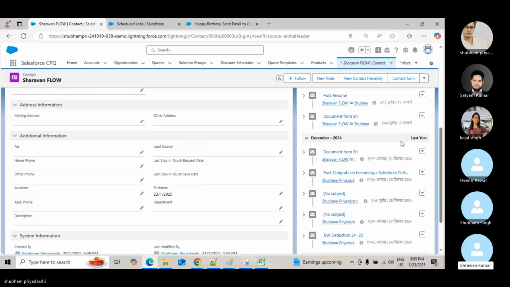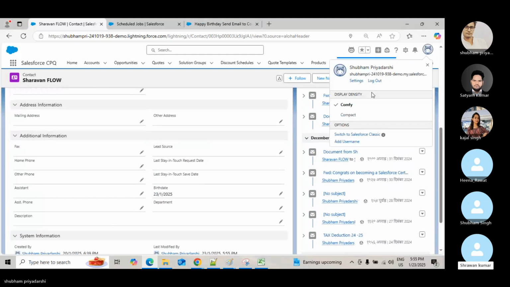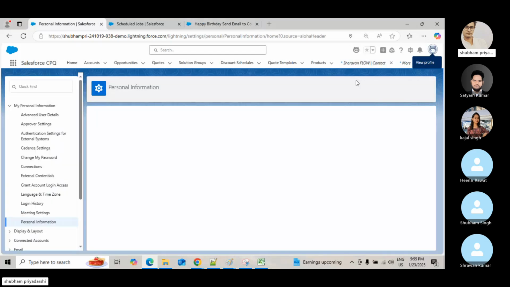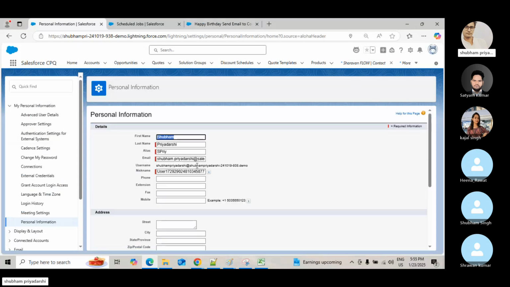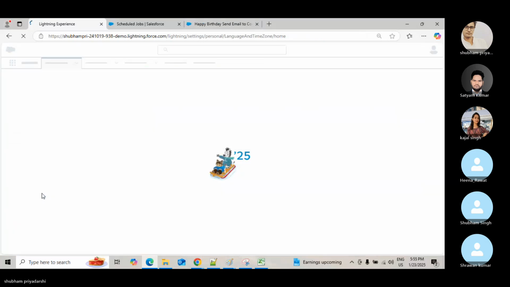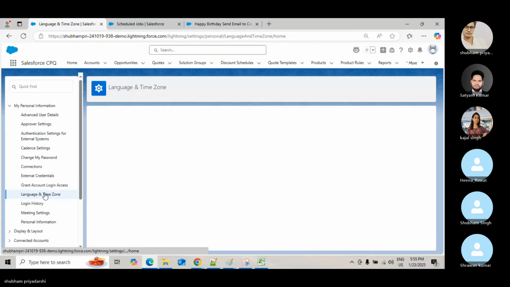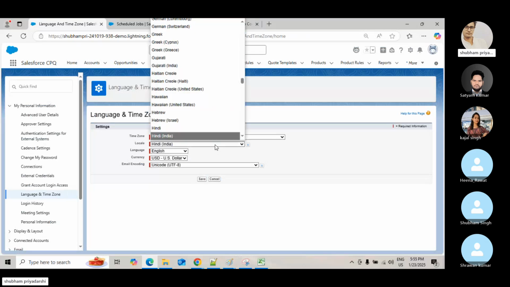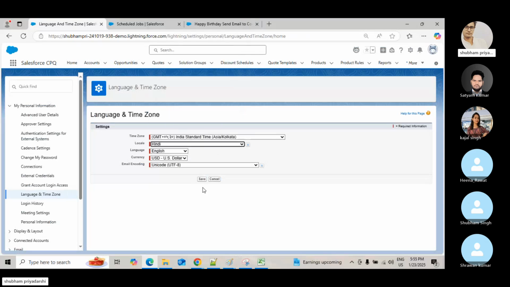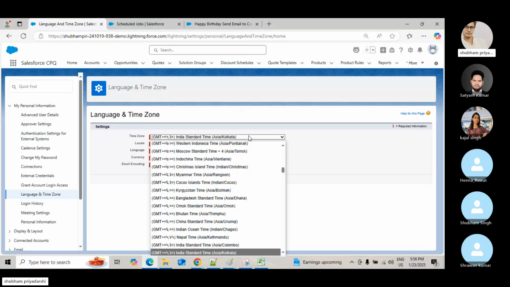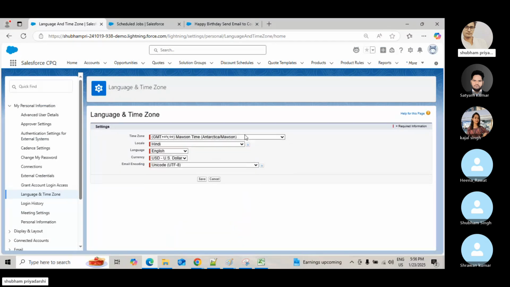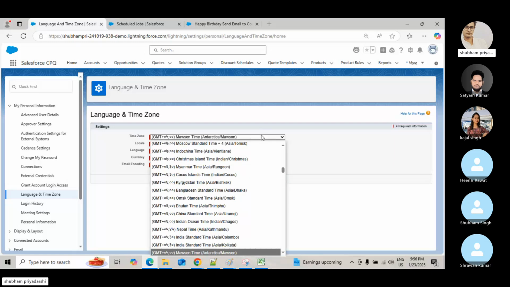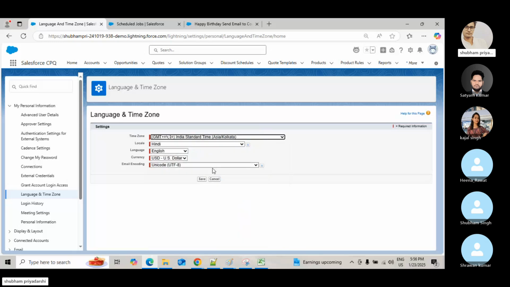Oh my God, that's the problem. This is incorrect. Change it to English. Let me check. India, Asia, GMT, yes, correct. India, Kolkata. Not Colombo. Save it.